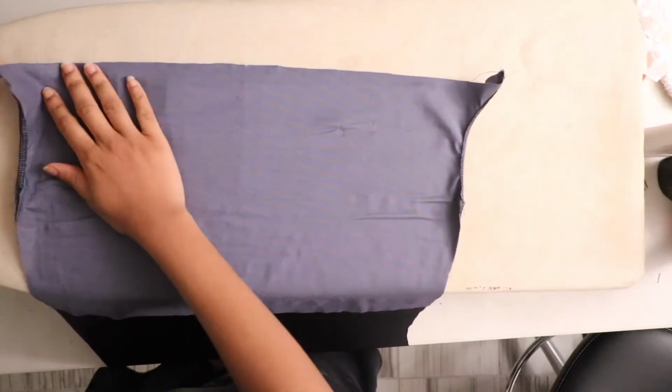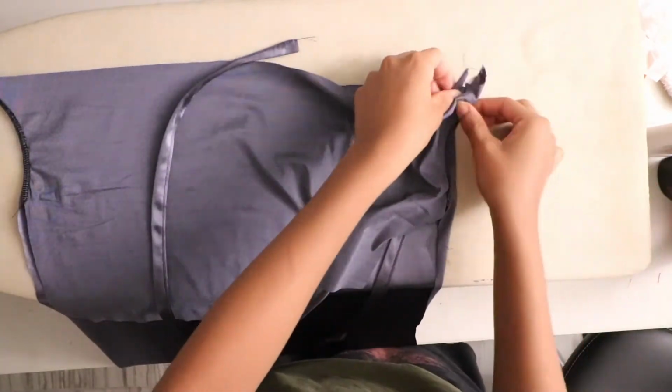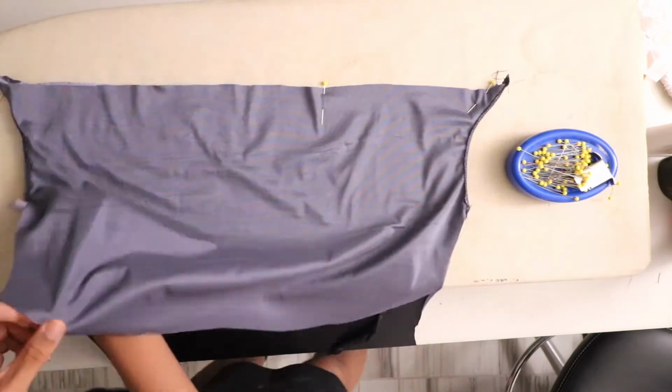After you flipped it inside out, this is where you start to place your straps on the inside between the facing and the dress. You're going to put it at the corners of where the armhole ends because that's where your straps will be falling, and that's how the cowl neck will drape around your neck.